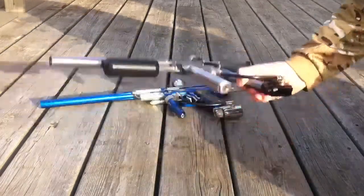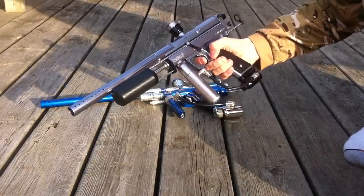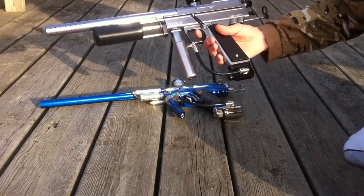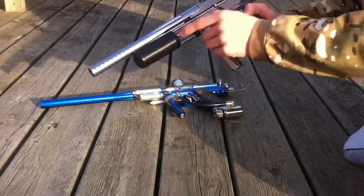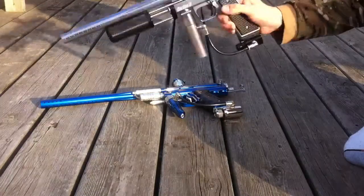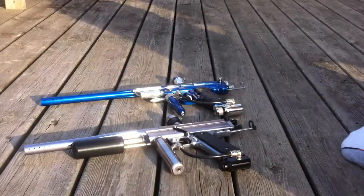Alright, a video showing my current marker setup. I got two. I got my primary here — CCM Series 5. It was a mech auto caulker. I put a new polished pewter 45 grip frame on there, deluxe pump kit with easy grip and auto trigger. I got the original rag. Everything is in pretty good condition. There are minor scratches everywhere, but that's to be expected with how hard it gets played with.